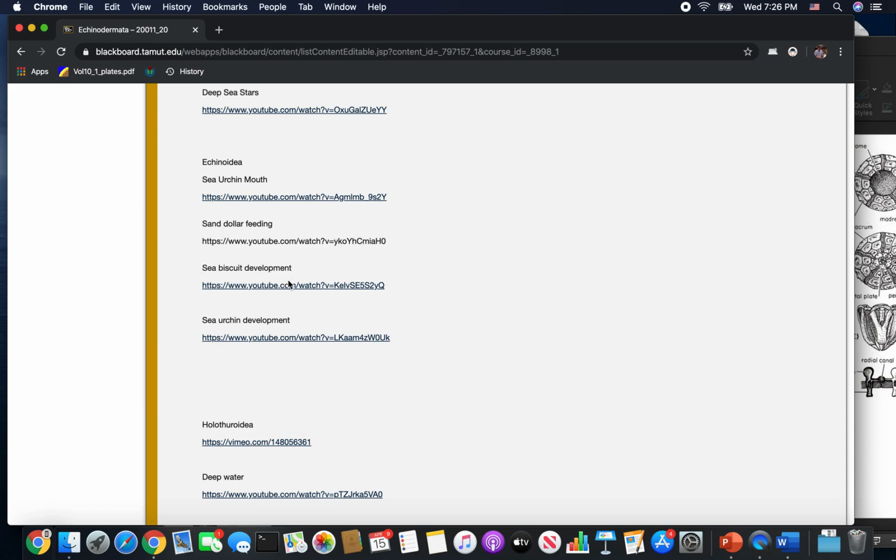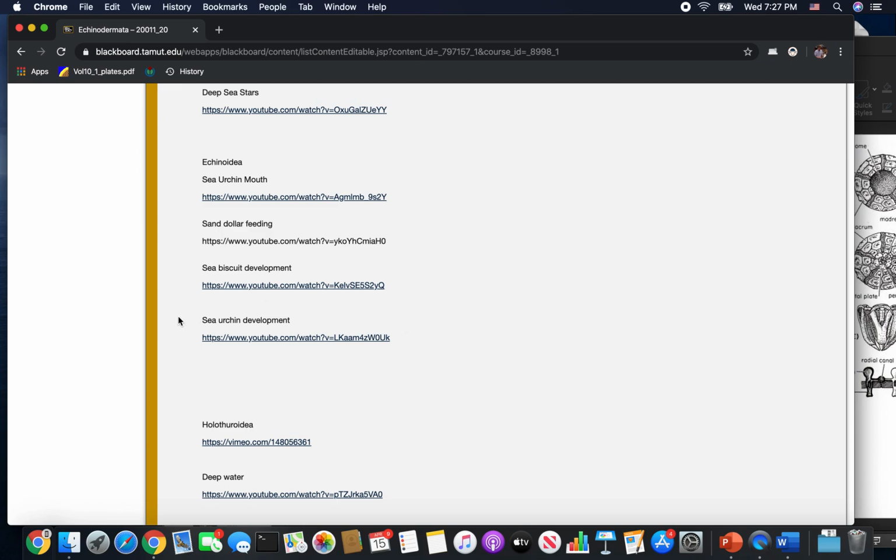And this is it from its early stages, from fertilization actually, all the way through its sort of early juvenile stage. And this is a fascinating watch. I think I show this in biology too, just as an evidence of development in the whole process. But it's really something. And you can see the little Pluteus larva floating along, its little spiky self. And you can see it as it goes through these not evolutionary, but developmental changes, rather, that look like the different evolutionary steps. And you can watch it become a little tiny echinoid. Really fascinating. Watch for the development of the tube feet and the mobile spines.